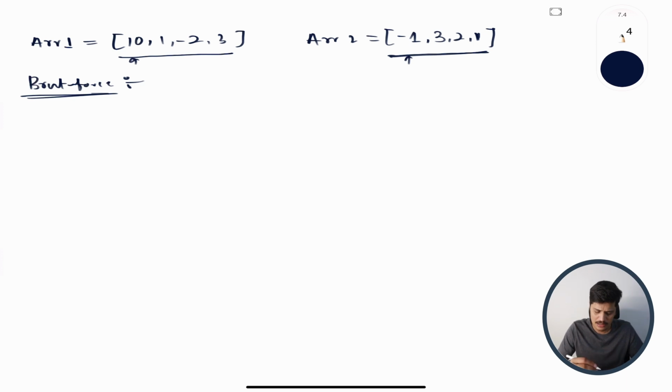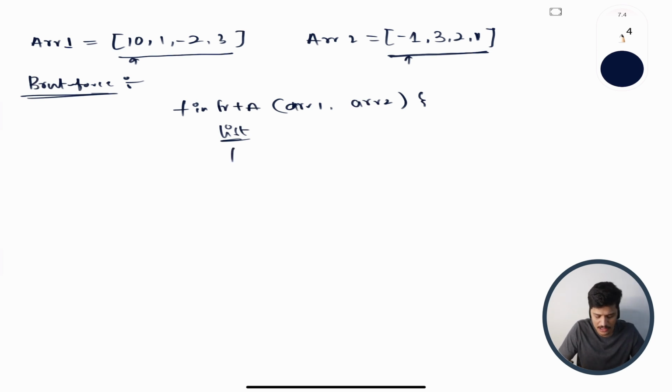Here I will directly write the pseudocode. We will write one function called find intersection from two arrays. This will take array 1 and array 2 as well. Immediately I will initialize a list or set or any data structure. Into this list I will keep on adding the values that I find in the iteration process.